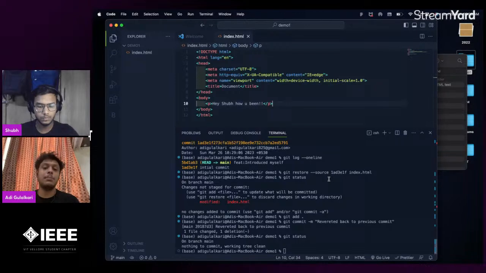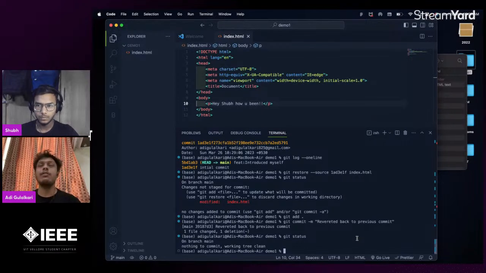So what exactly is a branch? A branch is something like a parallel lane. In this parallel lane, whatever content is on your main branch will be copied. And whatever changes I make on my parallel branch, that is my new branch that I'm going to create, is going to have all the features. Whatever changes I make, I'll be doing there. And finally, it will not affect my main branch. So my main branch remains as it is. There's literally nothing that has been changed in my main branch.